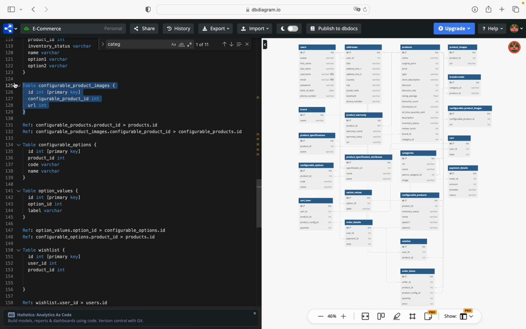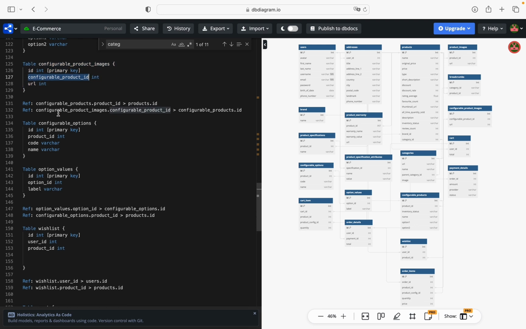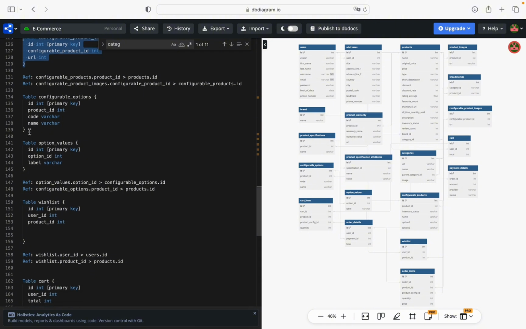And then there is configurable product images. For each color of the configurable products we have an image, so we have many images, and we need this table. Then we have the configurable options.